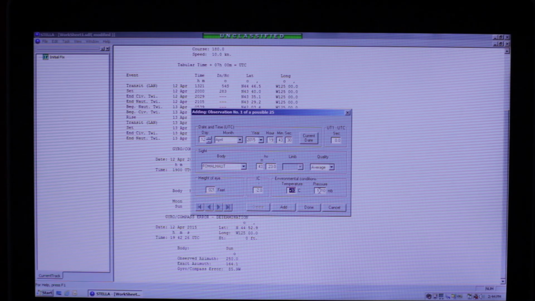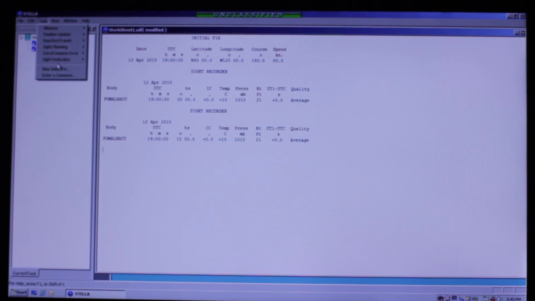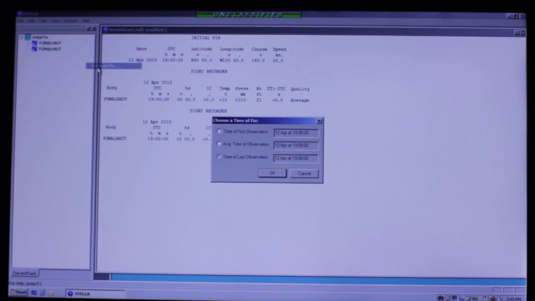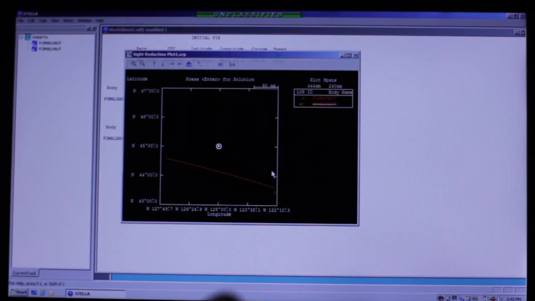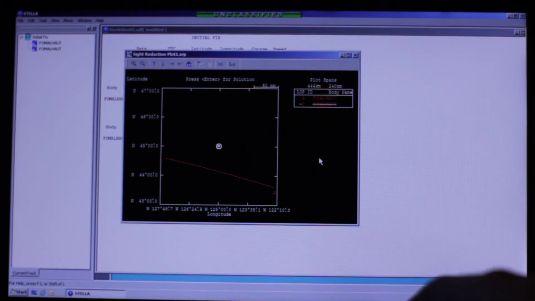You might be asking, okay, where's my line of position? You would need to go under task, site reduction, and compute the fix, and it gives you your position based on all the calculations it did. So in this case, again, I made up the star Fomalhaut, but it'll give you a line of position right there, and you can then print that out and add it to your log. Or if you were to enter like 3 or 4 different stars, then you could hit compute fix, and it would give you a position from that.